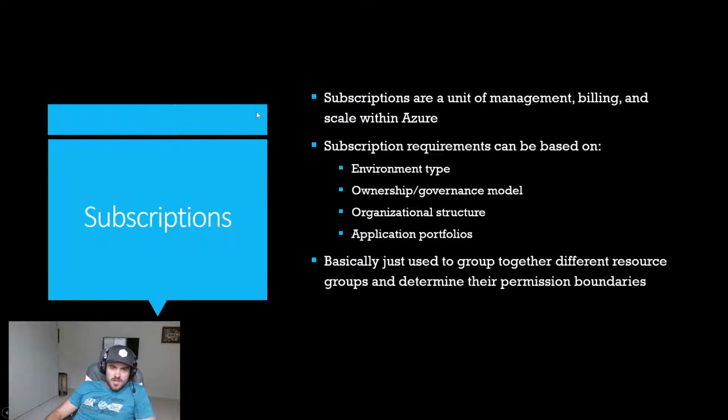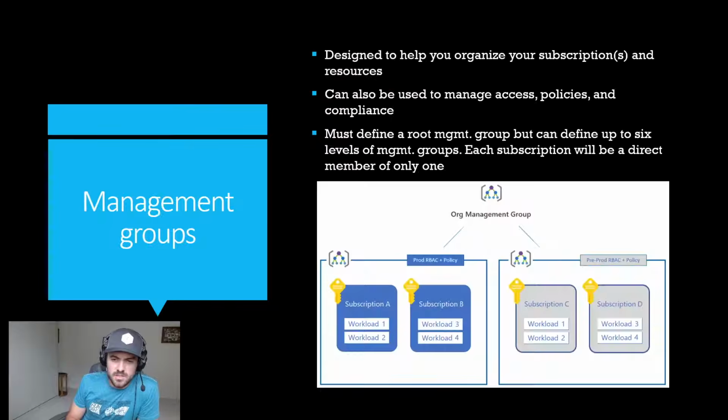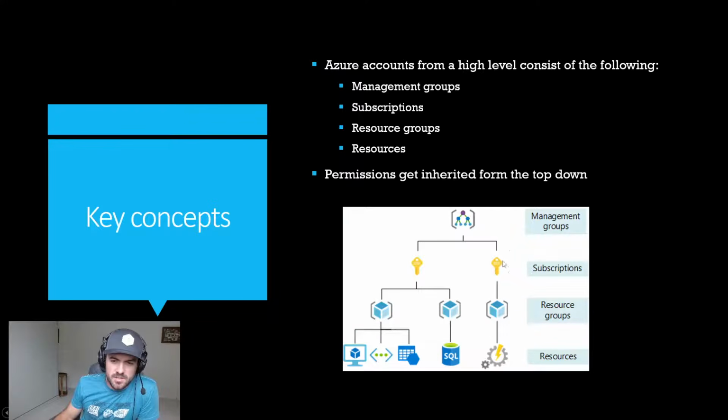Subscriptions are, again, a unit of management, billing, and scale within Azure. Subscription requirements can be based on environment type, the ownership or governance model, organizational structure, or application portfolios. So it depends on your organization and what you need, but you definitely have options for how you group and label your subscriptions. Subscriptions are basically used to group together different resource groups and determine their permission boundaries. So here we've got subscriptions, and they're containers for these resource groups.